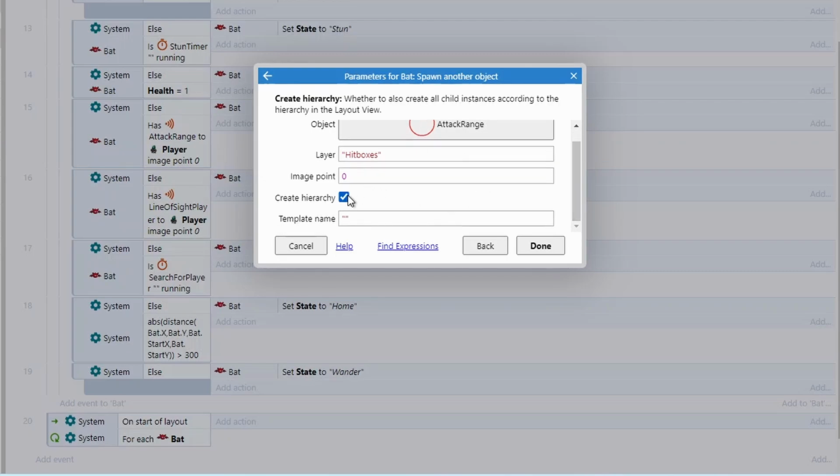Now I'm going to take this create hierarchy. Now I'm going to be honest, this is a thing that I don't completely understand yet, and everybody keeps telling me to tick it instead of using the pin behavior. So I'm going to tick it for now, but I'm still trying to work out what this actually does. It doesn't break the code, but I can't see how it's fixing it. So if somebody can explain what this actually does, I'd appreciate that. But I'm just going to press done.